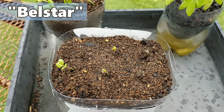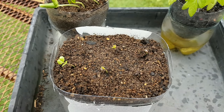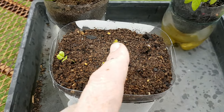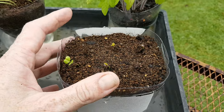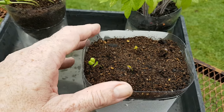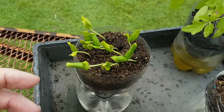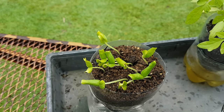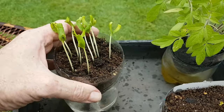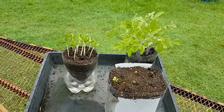Here we have some Broccoli F1 — I showed these to the folks on Patreon. I planted out six Broccoli F1; they do better in our warmer climate so I thought I'd have a crack. We've got five that have germinated and the sixth one hasn't, so we'll see how they go. These guys are destined to go out the front — actually they might end up in the hoop house yet, we'll wait and see. And we have the Kajari melon — I did a germination test on ten and all ten germinated, so 100% germination rate. Folks I said could have some seed will be getting some very soon.